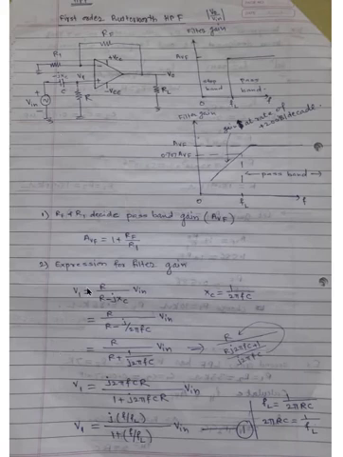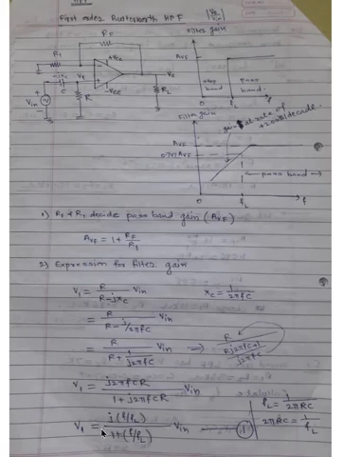Similarly, we'll find V1, which is the voltage across the resistance R. So that is R divided by R minus jXc, into Vin. As we know, Xc is equal to 1 upon 2 pi Fc. So we put this value over here: R upon R minus j upon 2 pi Fc, into Vin. Simplifying it, we take j on the denominator, so this becomes R plus 1 upon j 2 pi Fc. So this is j 2 pi FcR divided by 1 plus j 2 pi FcR, into Vin.